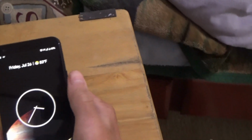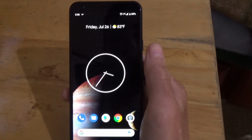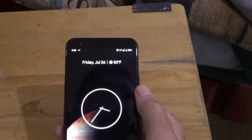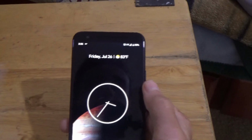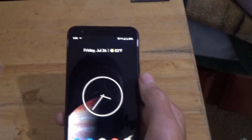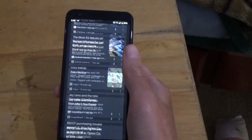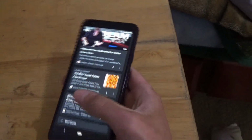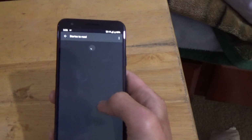Now, a lot of that is thanks to the processor. The processor on this thing is actually really solid despite its age and despite how low powered it really is. This is actually one of the best processors I've ever had on a smartphone ever. Look at how smooth this is. It's barely lagging.